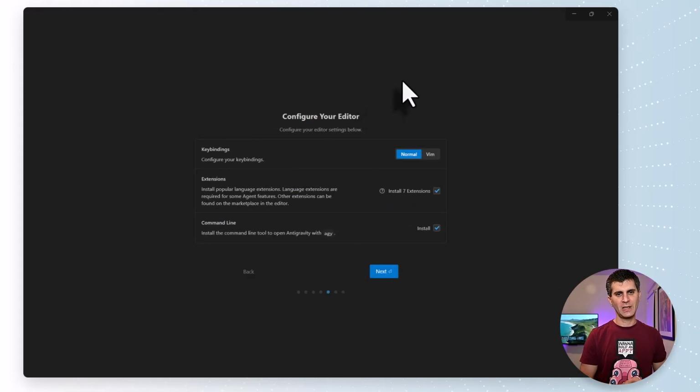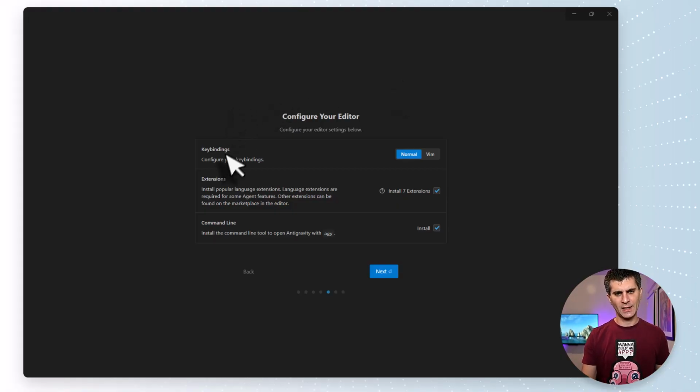We can configure the editor with key bindings. If you configure your key bindings like Vim, if you use the Vim editor, and if you're in a hardcore software development environment like myself, most of the time I'm running on the server using Vim, so those shortcut keys are already locked in for my editor. I'm just going to leave that at normal for now.